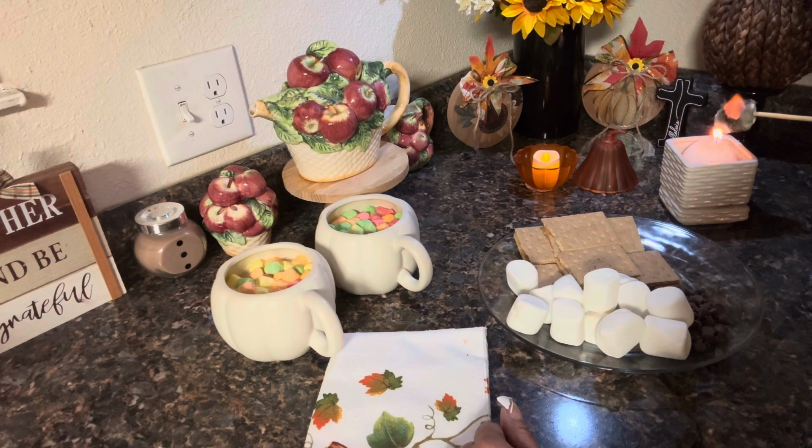So I had a very sweet friend tell me about this candle trick here. And it worked. It was amazing.